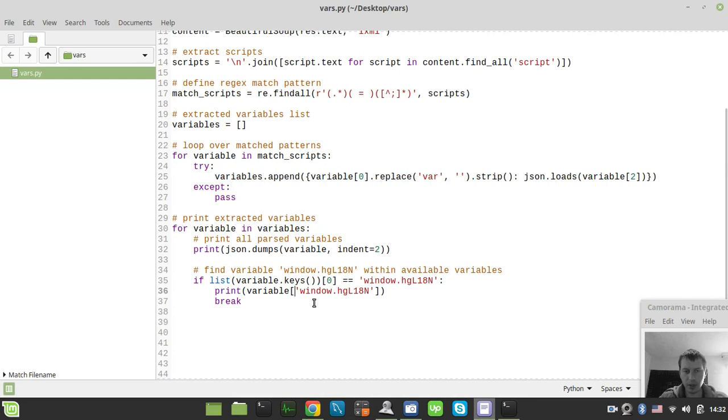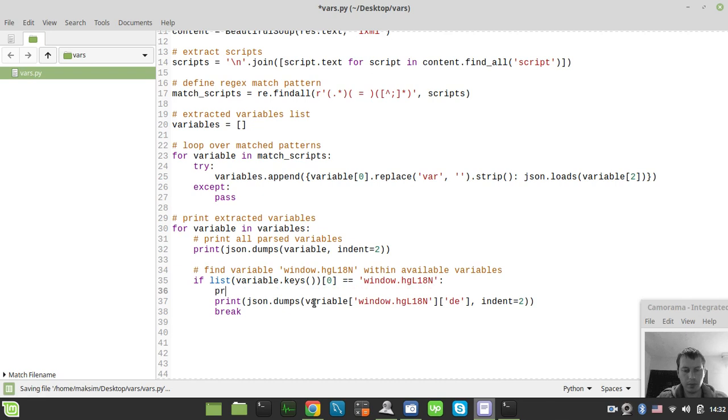Let's be diving in key by key basically. So let's try to look for this one, and also I want to say JSON dumps and specify the indentation equals 2 spaces as always. So print, let's call this specific nested variable.